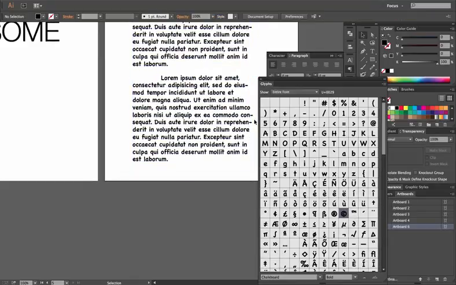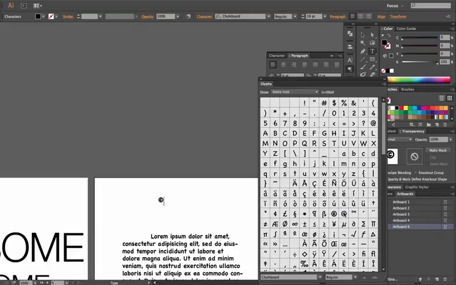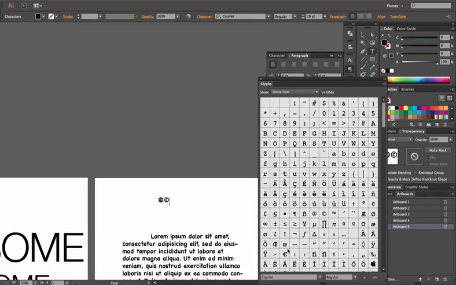So let's create type here, and we were to double click on one of our glyphs. Now we have it on the board. We just double clicked and brought the copyright symbol onto the board. Let's say we want it to be regular. We can then double click again, and now we have a regular version. We can change, let's say we want Courier. And now we have the Courier version of the copyright symbol.